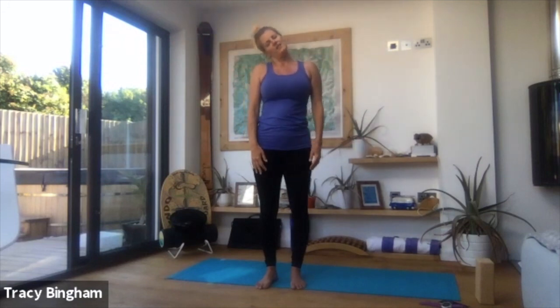And then allowing the hands to come down by your sides. Take the left ear towards the left shoulder. And just enjoy that stretch down the side of the neck to start with. Relaxing the right shoulder down. Maybe giving yourself a little massage down the side of your neck. Couple of breaths here.